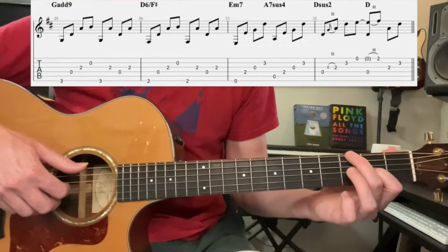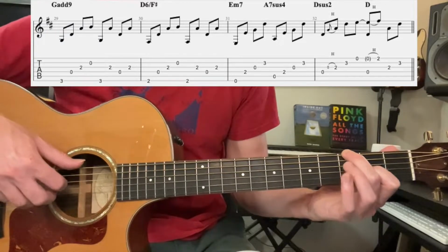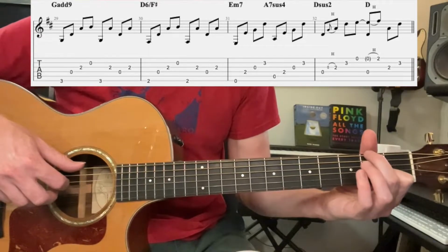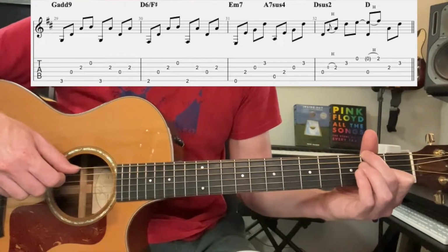So G add 9 again. You're in my blood like. All right. Move that middle finger down to D over F sharp. Same exact pattern on the right hand.